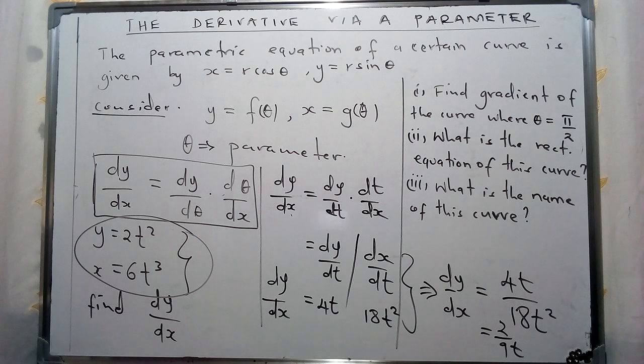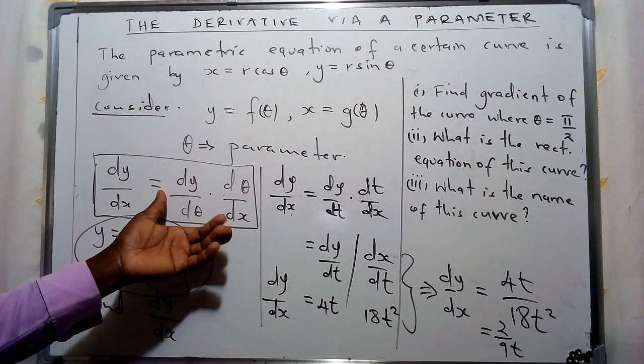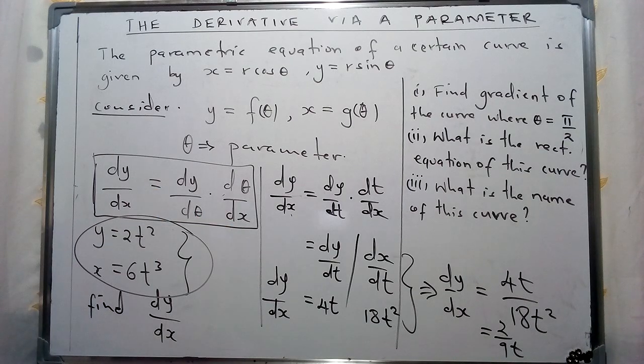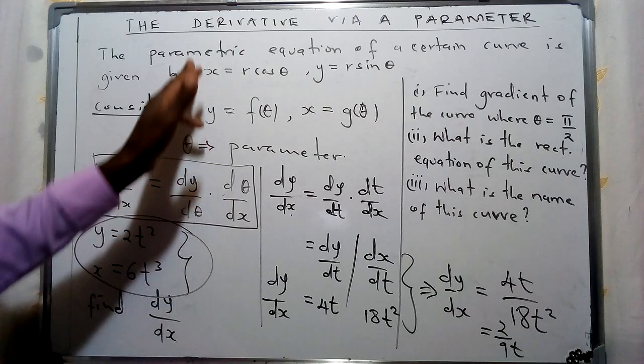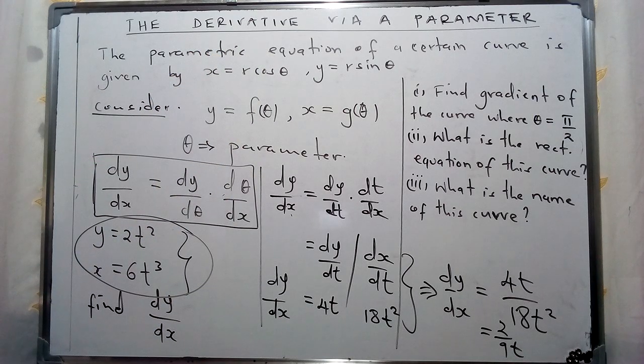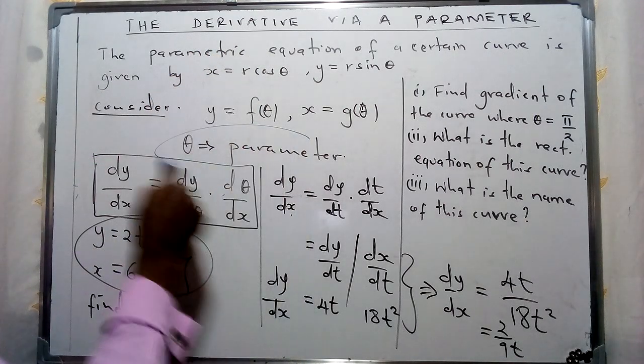And this is one of the strategies that we're going to use, borrowing from the evaluation we had done in our previous video for the chain rule. And of course, it's going to assist us in solving such a parametric equation that consists of what I've referred to as a parameter.